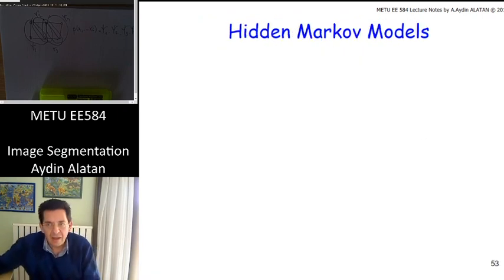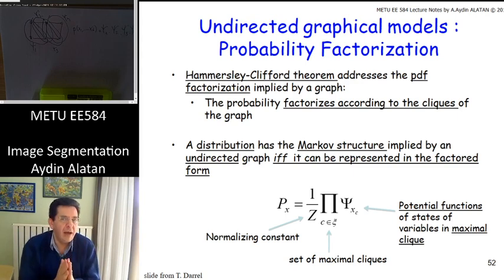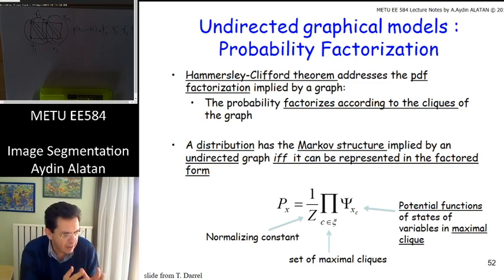Okay. Now, until now, everything was toy examples. I was only having an X random variable. I don't know what it is. But now let's go to the images and the segmentation problem. We have 2 concepts, intensities and the labels. Intensities are random, labels are also random. But intensities are observed, labels are not observed. Labels are tried to be estimated. Now, how can I relate intensities to labels?